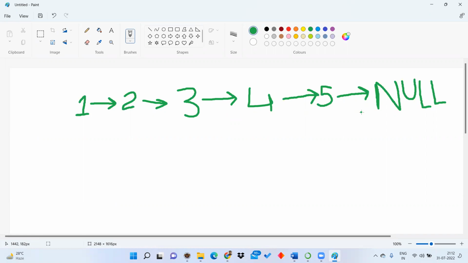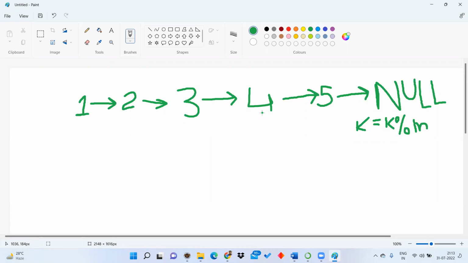So if the number of rotations is more than the length of this linked list, then k equals k mod ln. Here ln is the length of this linked list. So it will give the exact number of rotations that we need to perform.